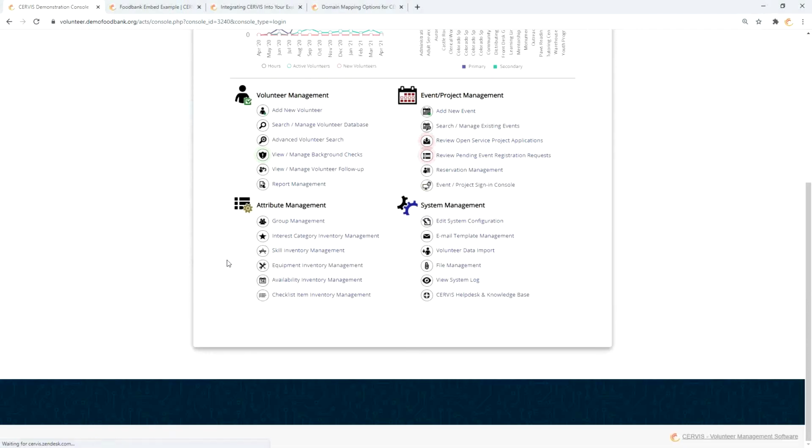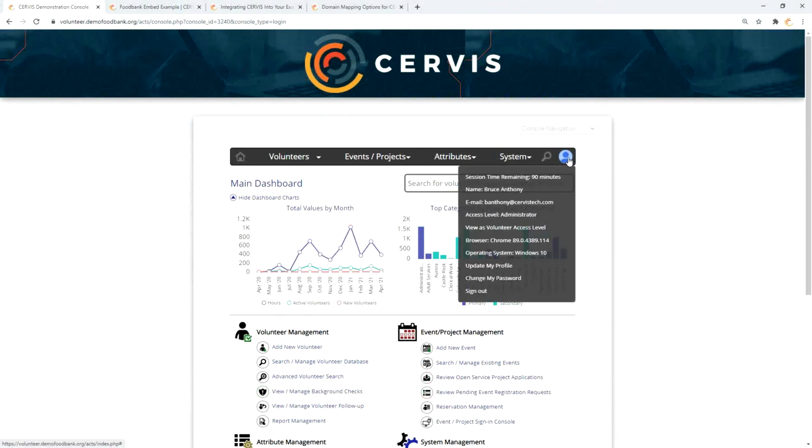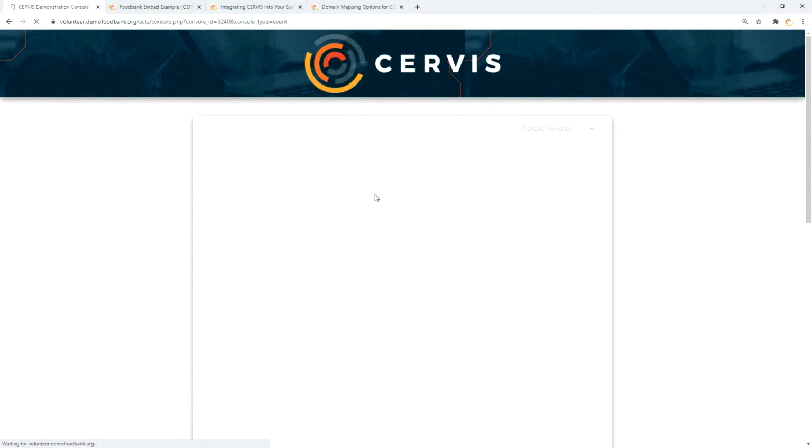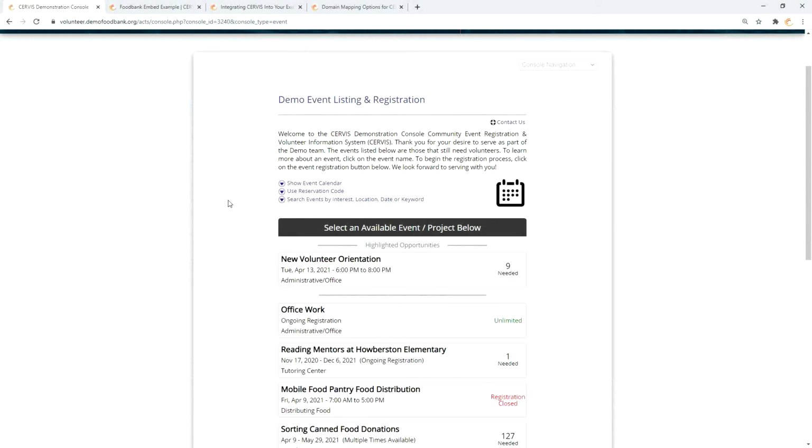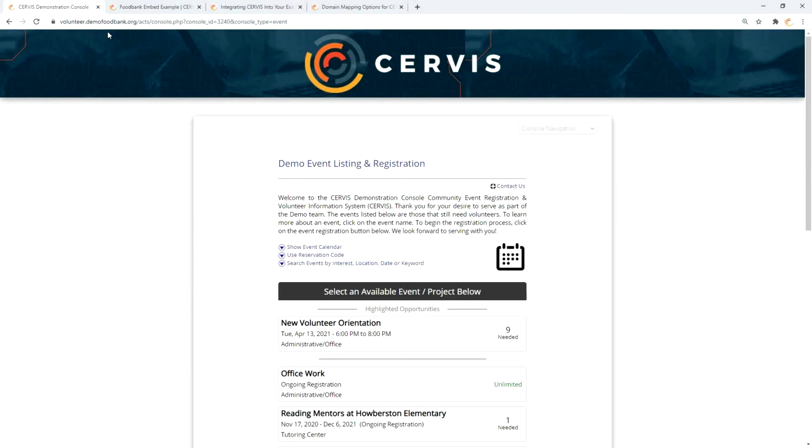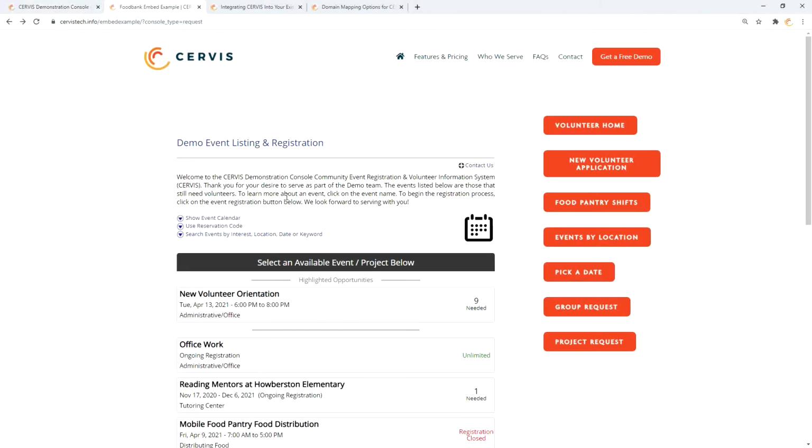All right, so that's where most of your customization takes place in terms of making Service match your website better or kind of stand out in different ways. And so we've talked about really the two main concepts today, which is the standalone version of Service, if you want to send people to a separate standalone link as opposed to sending them to your Service Tech domain. But then we also talked about the direct web integration. So if you want to have the system embedded directly in your website, there's a number of options you can do here and a number of ways to customize this, as well as, of course, a lot of different pages that you can choose to use.